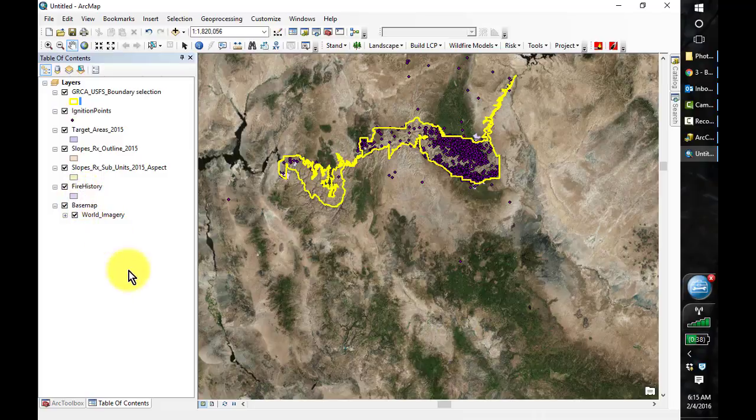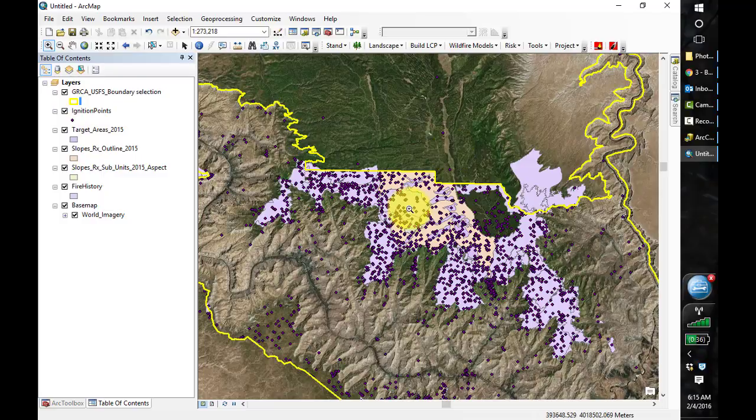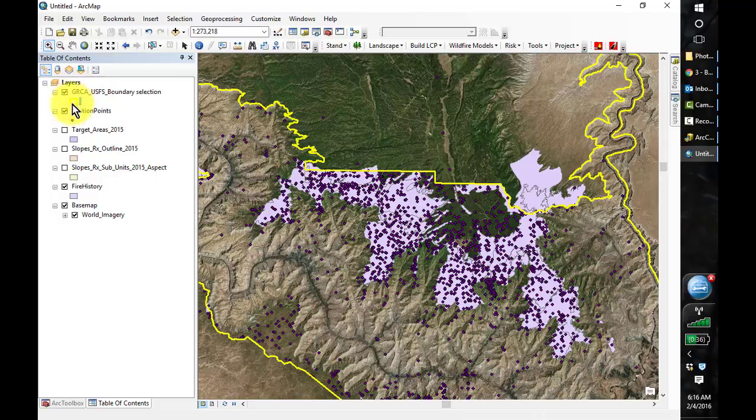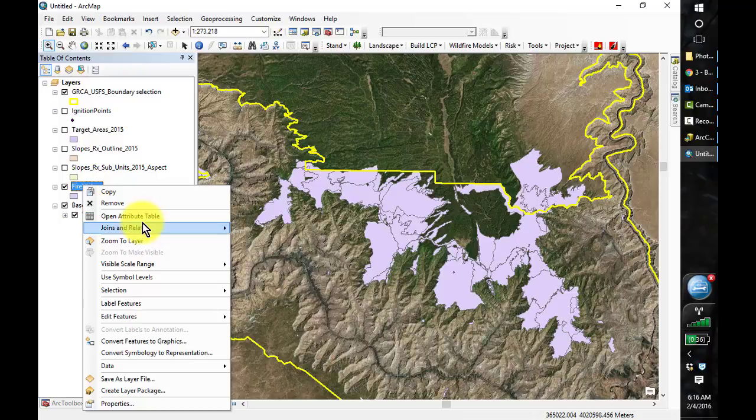So now we're going to explore our fire history. And for this project, we're mostly concerned with the North Rim. So let's zoom into this area north of the Grand Canyon. So with our fire history on, I'm going to turn these other pieces off. So this is a map of the fire history in the Grand Canyon National Park for about the last century. As you might expect, older records might not be as complete as more current records, but it's a pretty decent history for the area.